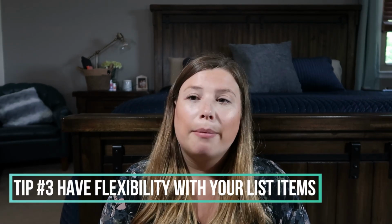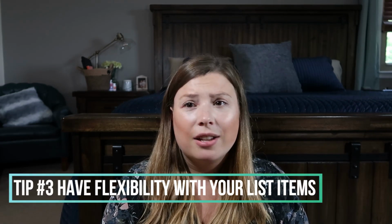And my third tip goes along with tip number 2. It's kind of a caveat. You want to go in with a plan and have this great list of all the things you need, and everything's organized and we know exactly what we're going to eat for all our meals. That's great, but you need to have a little bit of flexibility when you get to the grocery store. And maybe that's you look online at their ads or on their app and see what's on sale or what coupons there are, but have a little bit of flexibility each week.